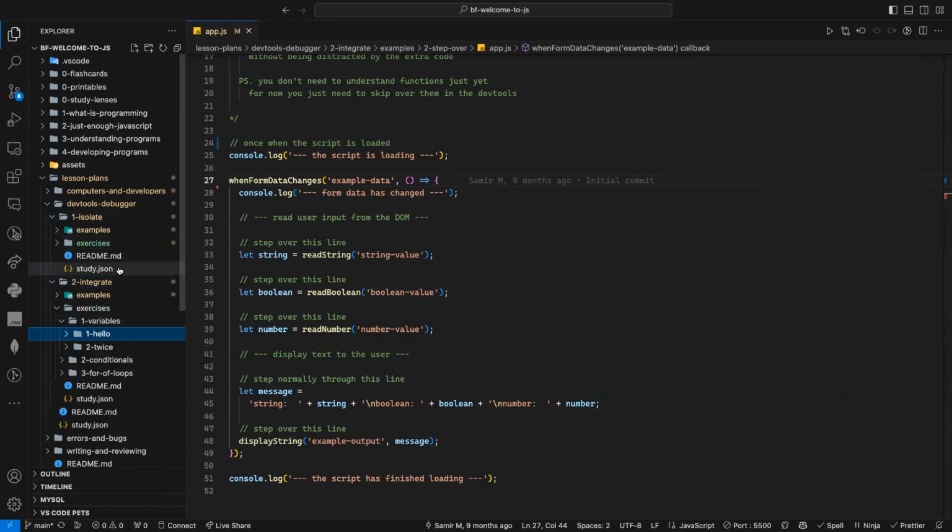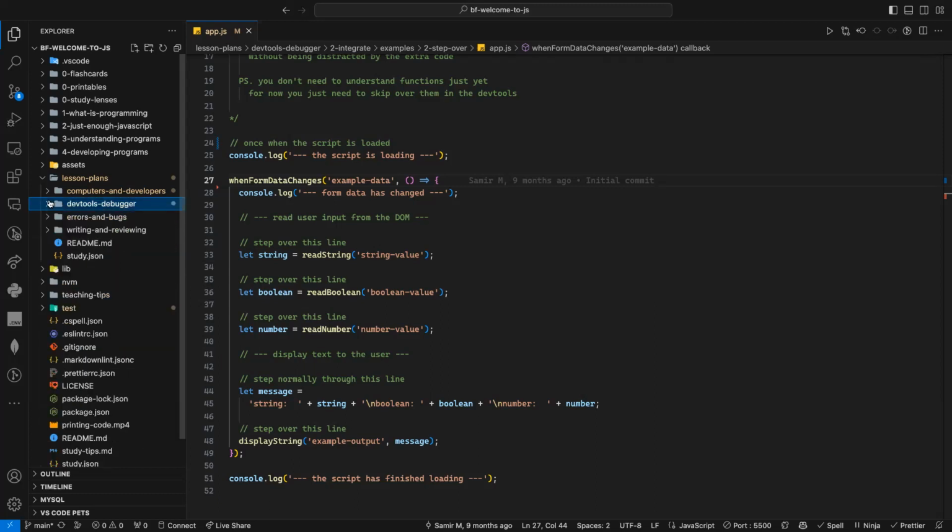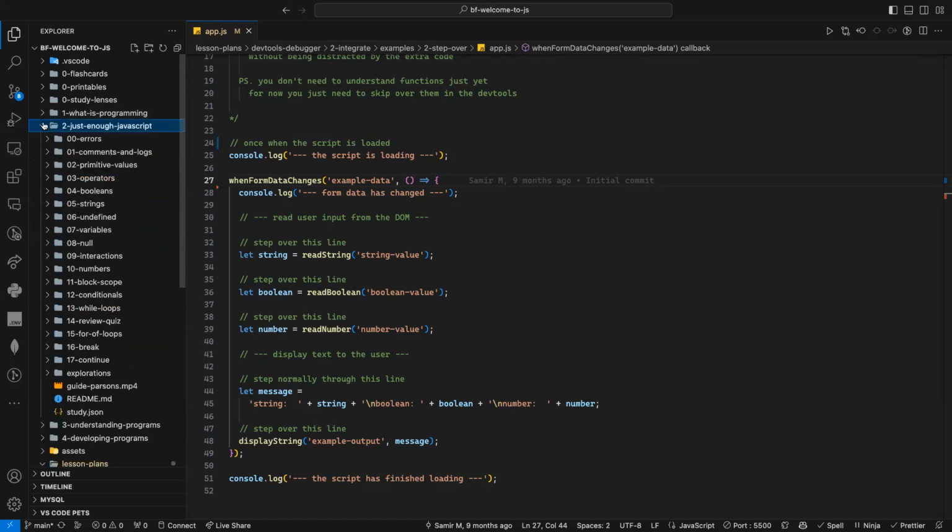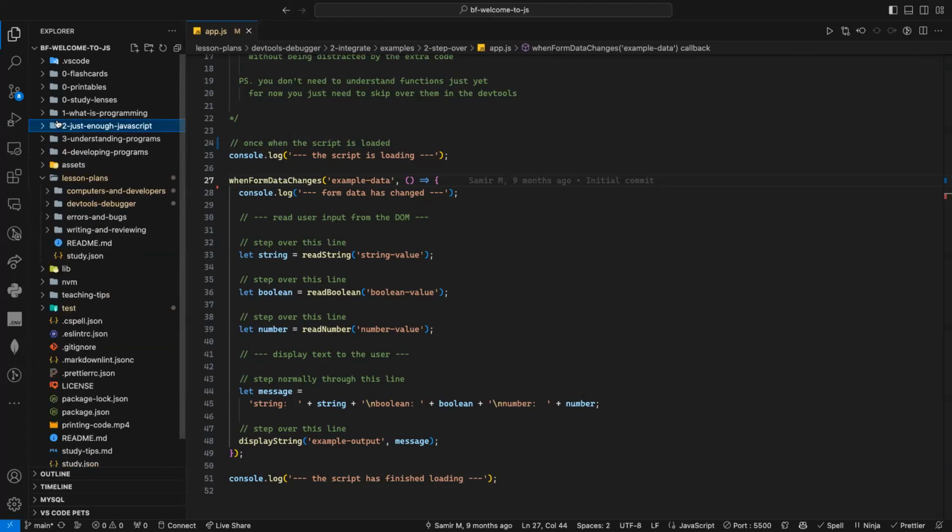Remember, if you finish DevTools, add your code, commit your changes, push them, make a pull request, and merge your code. And if you finish with this one, which is DevTools, and in case you are not finished yet with trace variable, go back to trace variable and finish it. If you are finished with trace variable, go to what is programming. If you finish all of it, go to just enough JavaScript, because here we have a lot of stuff. And if you are done, you can go to understand program. Is the idea clear?